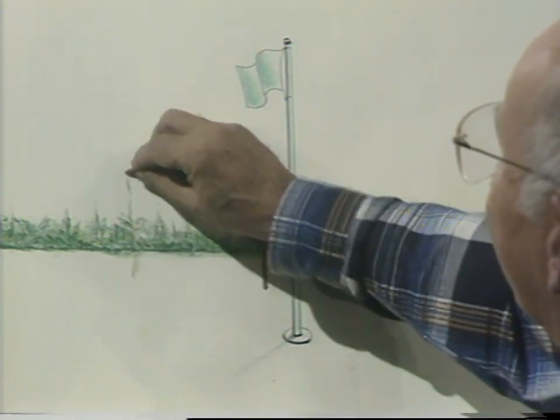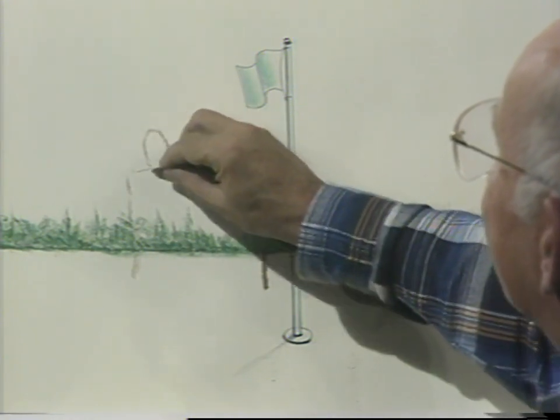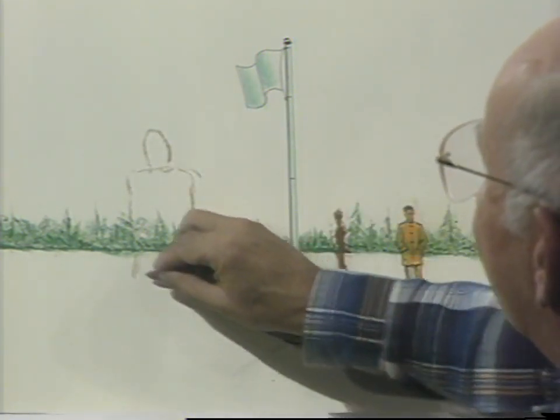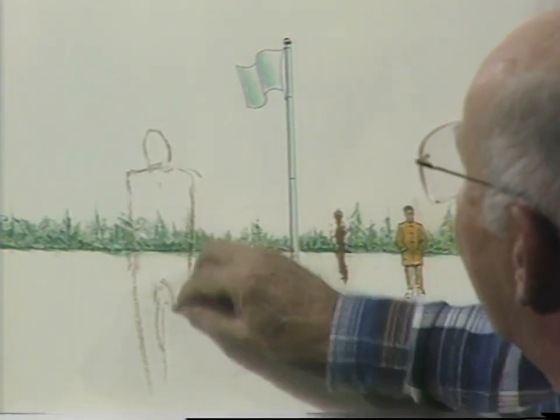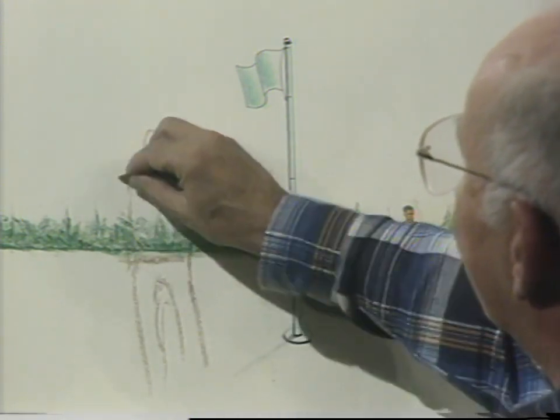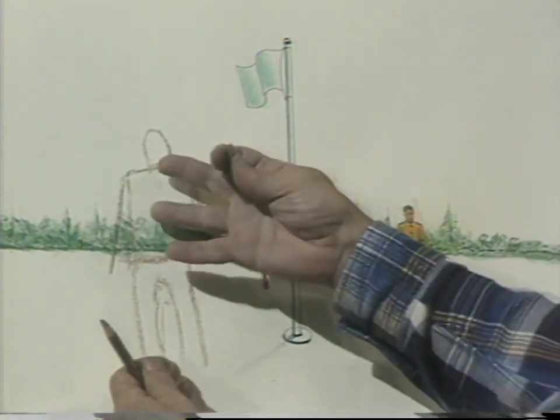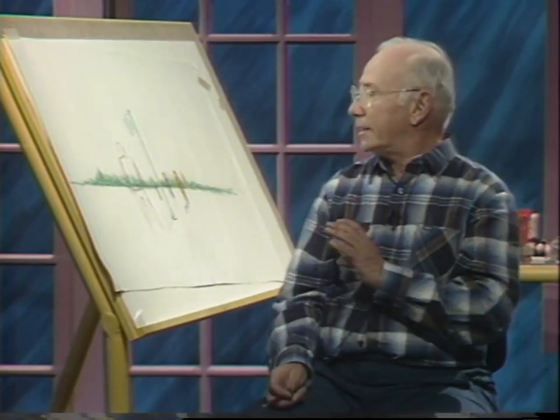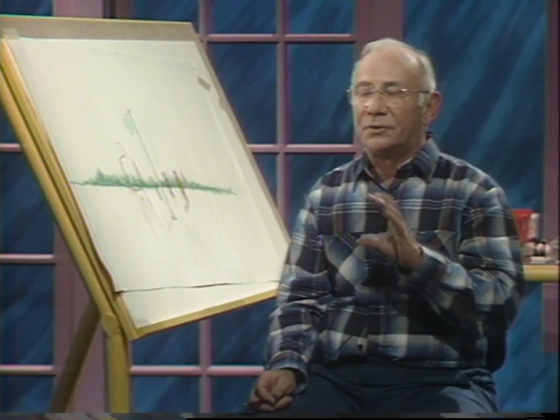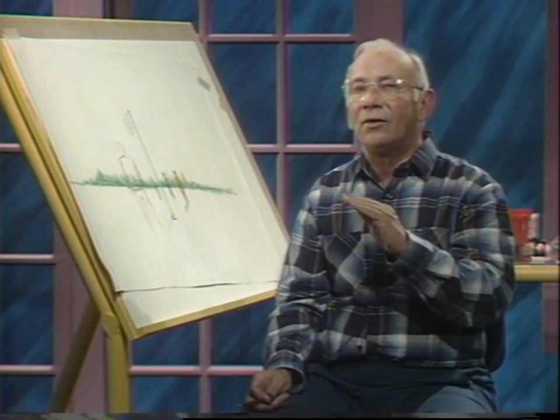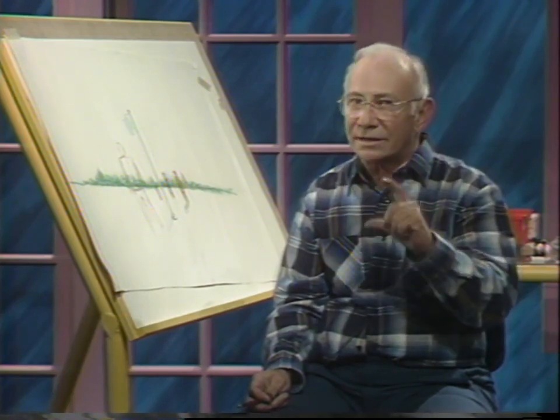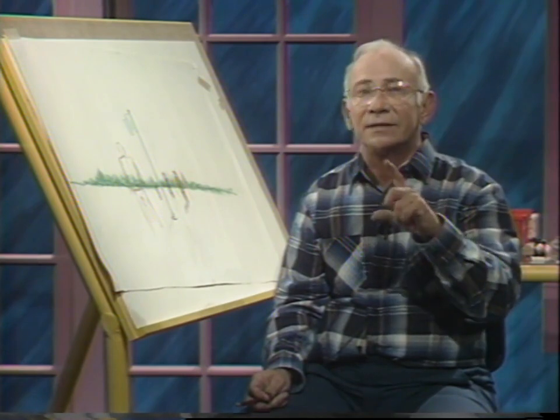If I had a drawing over here of a 6 foot person, and the horizon would cut them halfway, I'll go a little farther, up to the hip bone. This would be a 6-foot person. It simply means that he is closer to you. Now that's one way we have of determining the height of objects or people drawn on a level plane related to the eye level. Now we can also take that eye level and a known size and determine another size that is not known in the picture.